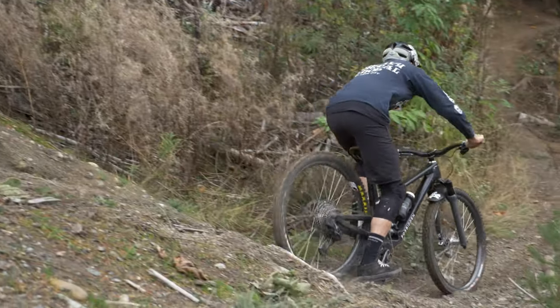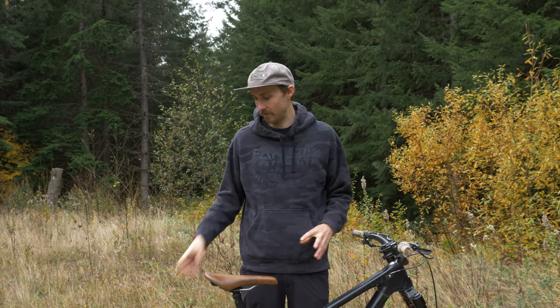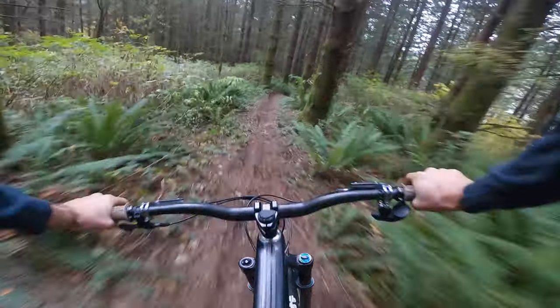The DHR Evo is a four-piston brake, which has become the norm for downhill bikes, enduro bikes, and the heavier cousin, the e-bike. Inside the lever, they've beefed it up with a 9 millimeter piston, which pushes a ton of fluid from the lever into the caliper, giving you maximum power. Here in the Pacific Northwest, and on this bike — which is my enduro race bike — sometimes the speeds get really fast.